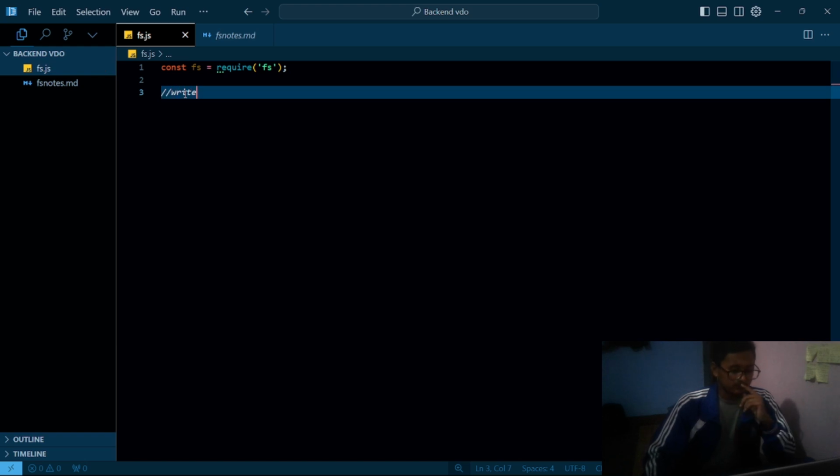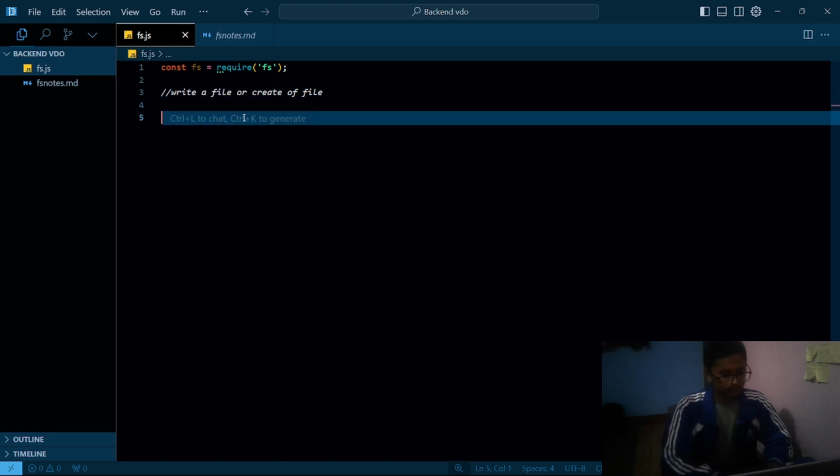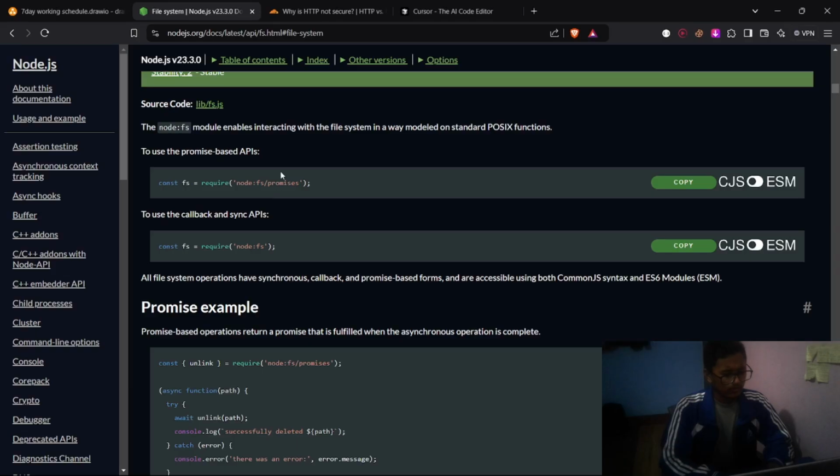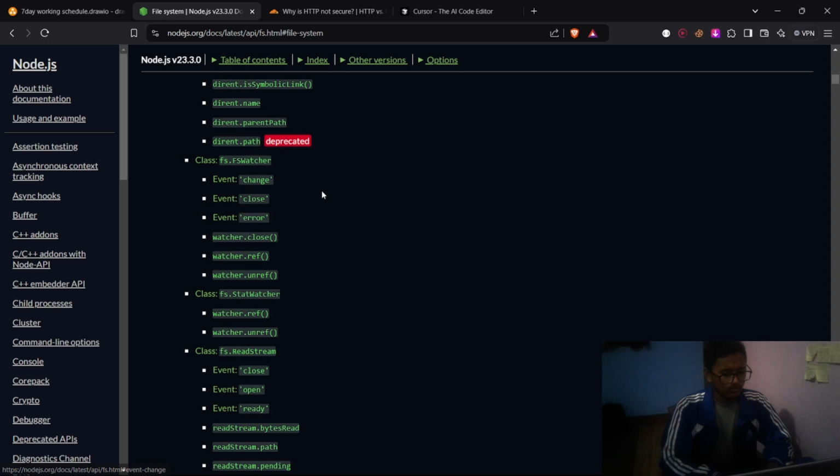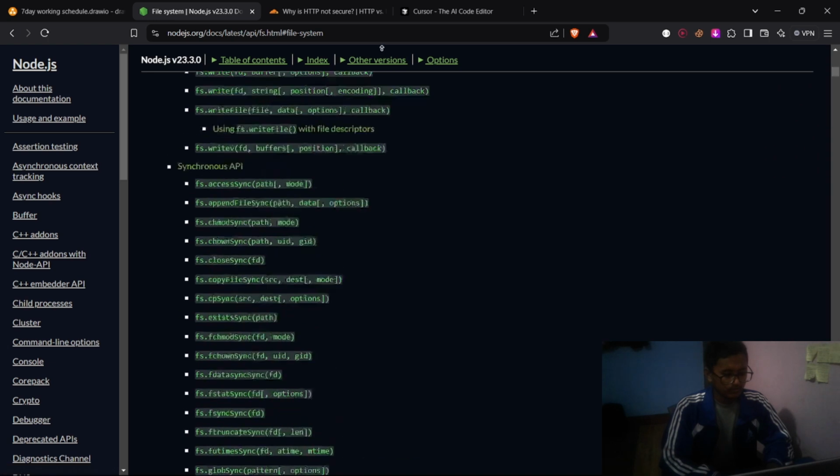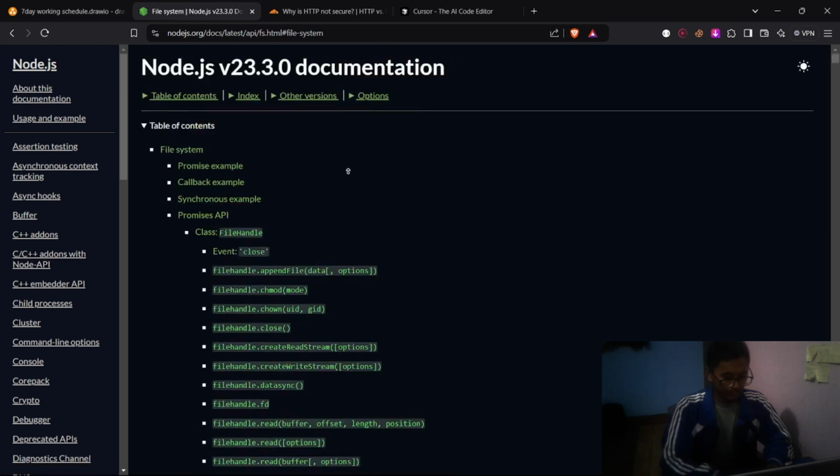So let's go. First, we have to create a file, writing a file or creating a file. So we have to go to the NodeJs official documentation and look at it.